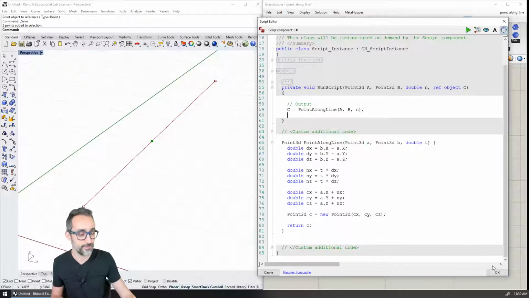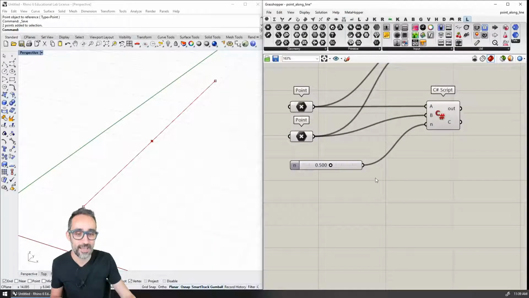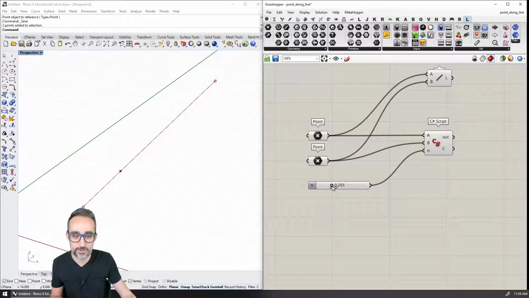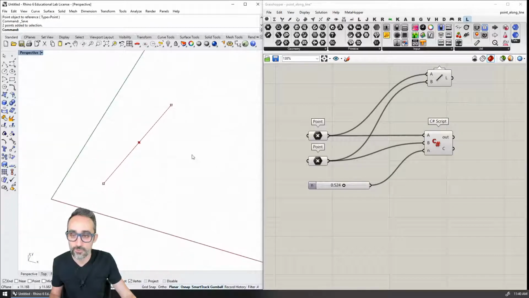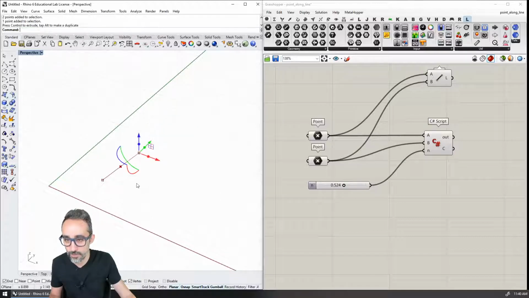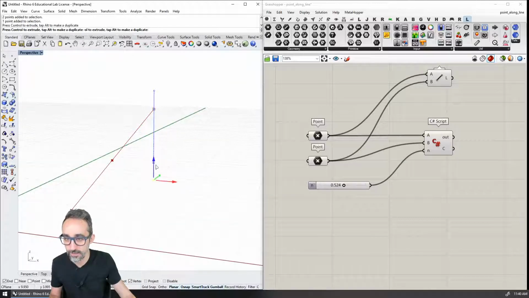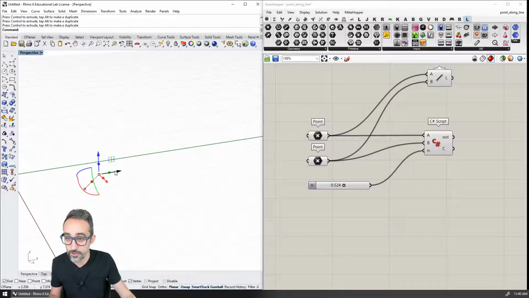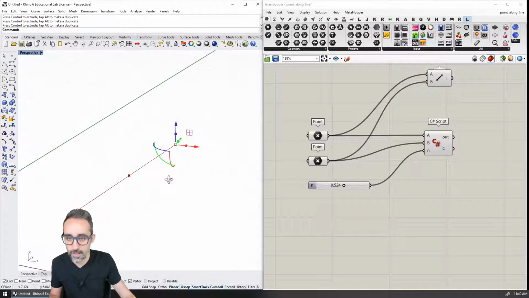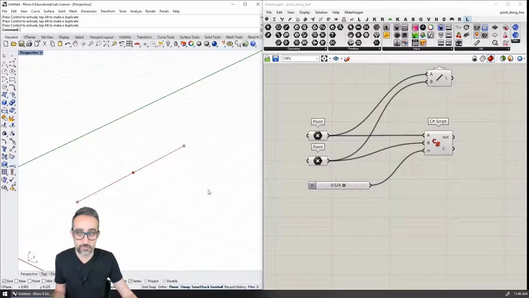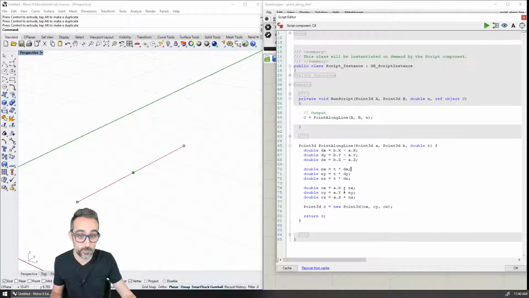Oh, interesting, it does run. So let's see, when it goes to 0, we're all the way at the beginning. Yes, we are. And when we go to 1, we're all the way at the end. And anywhere else, we're just in the middle. And if I now move these points, we can see that the coordinates of that point are adjusting accordingly. So that's pretty much it. That is just as easy as it was.